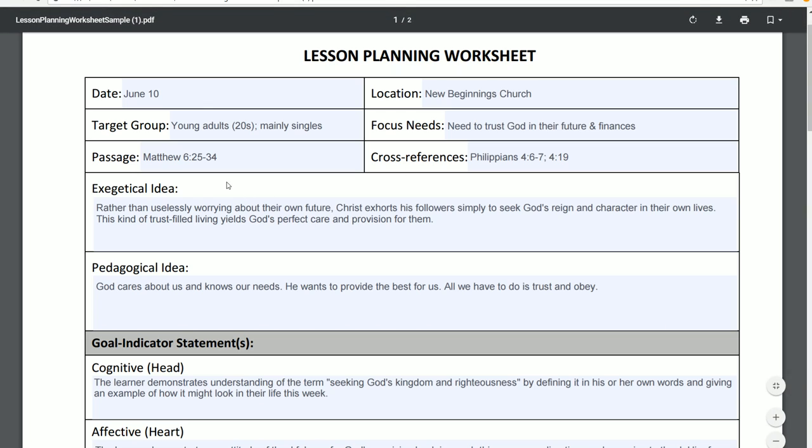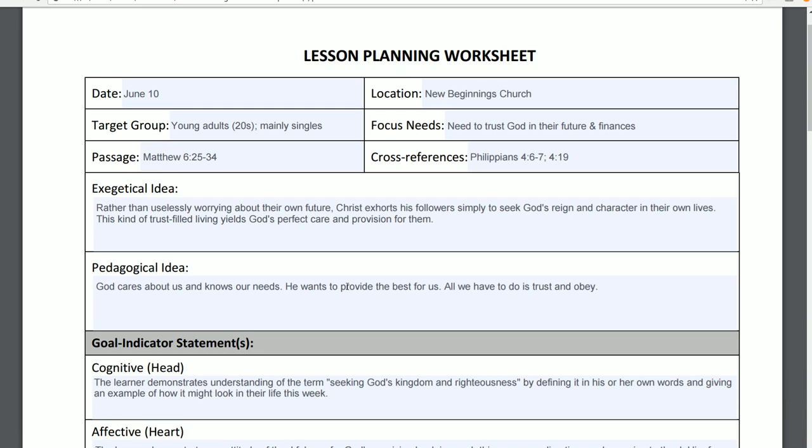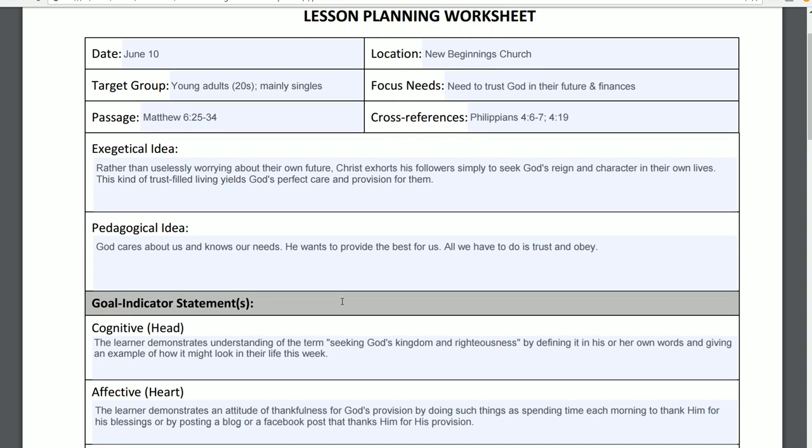This is on Matthew 6:25 through 34, which is the passage of seek first the kingdom of God, and the passage talks about don't worry about tomorrow. God feeds the birds of the air. He clothes the trees or the plants, the flowers, etc. So that's the passage. And then the Philippians passage here is don't be anxious for anything, but with prayer and supplication with thanksgiving, etc. And then God will supply your needs. 4:19. Okay, I'm sure you're familiar with those.